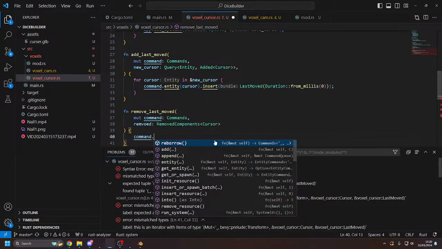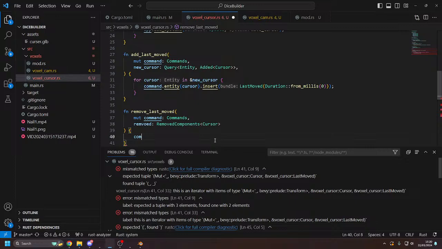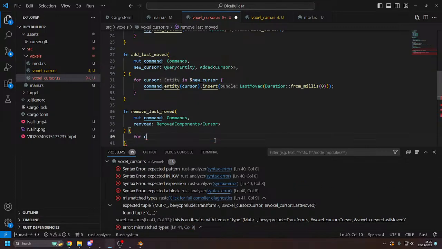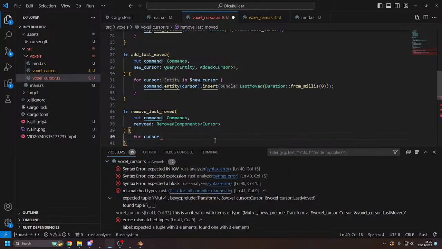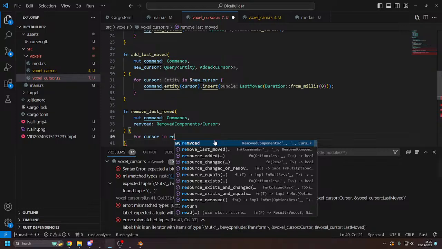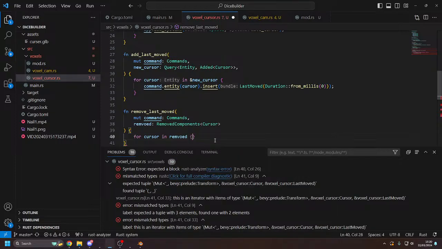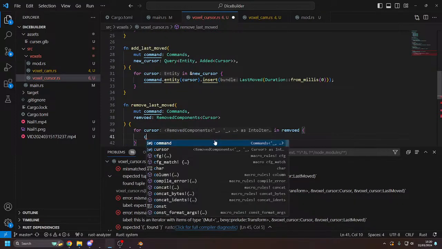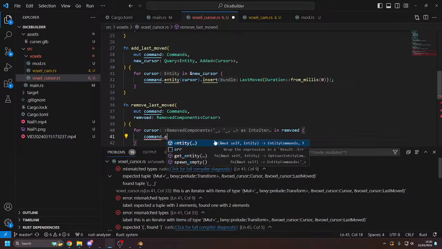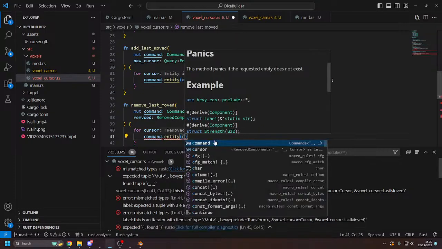Then we say command step. No. Or command entity cursor.